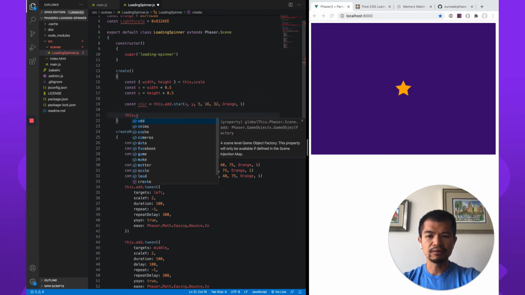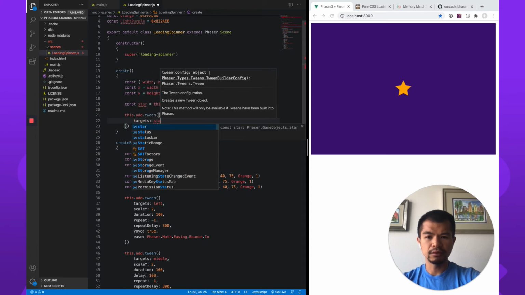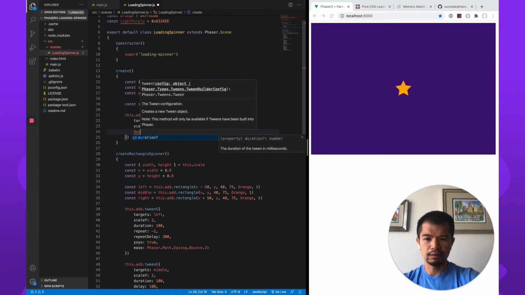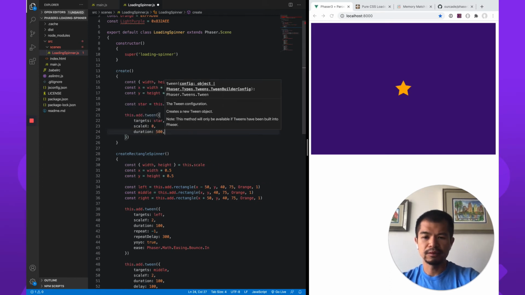So same thing, we're going to add a tween. Tween targets star, and this one is going to be scale x to 0. So we're going to basically squish it so it looks like it's turning. Duration, let's say half a second. Let's just see what this does.